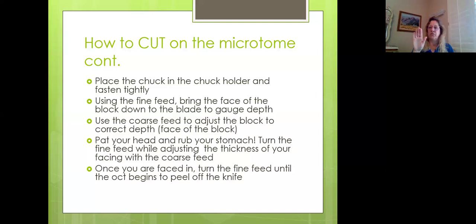But if your tissue is really close to the surface, then just use your fine feed several times to expose that tissue. Once you've exposed that tissue and you're ready to start cutting, that's when you need to open the door to your cryostat.